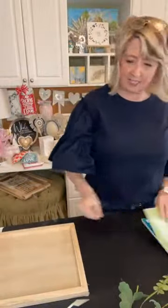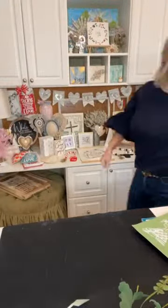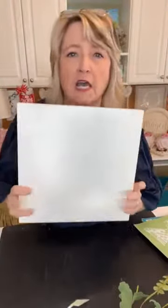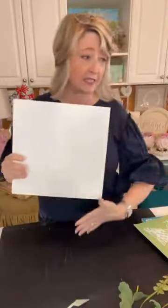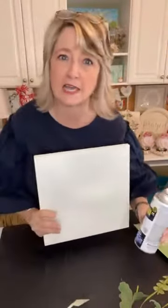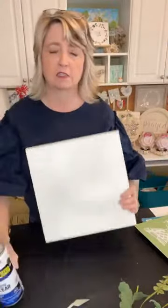So let's start at the beginning. Okay, so I took my little wood panel out of the plastic, and before I came live, I painted it. I just did one coat of this Waverly paint, and then I sanded it, and I took it outside. It's sunny today in Atlanta and just really cold, and I gave it one quick coat of clear matte sealer spray.